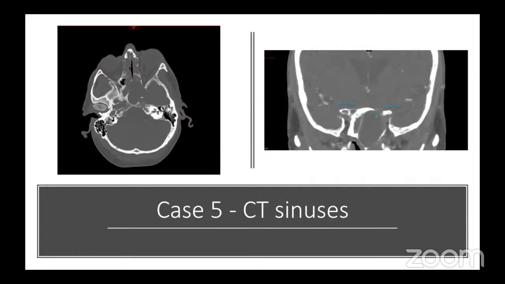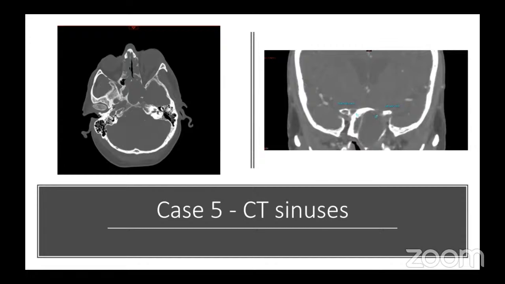This is the CT scan. It is an axial image and a coronal image. The axial scan does confirm an expansile lesion in the left sphenoid sinus, almost eroding the posterolateral wall. In the coronal image, it is clearly seen the right optic nerve has an intact bony wall, whereas on the left optic nerve area, the bony wall is completely dehiscent, and you can define the expansile sphenoid mucocele.